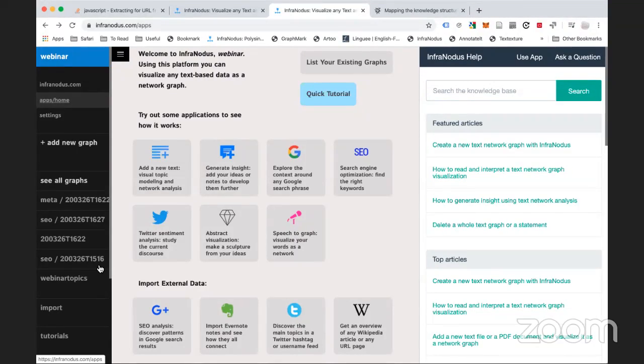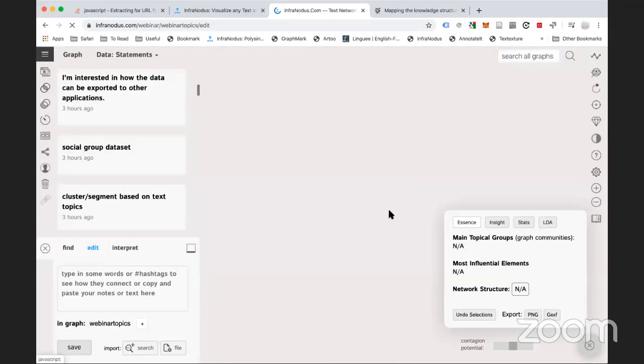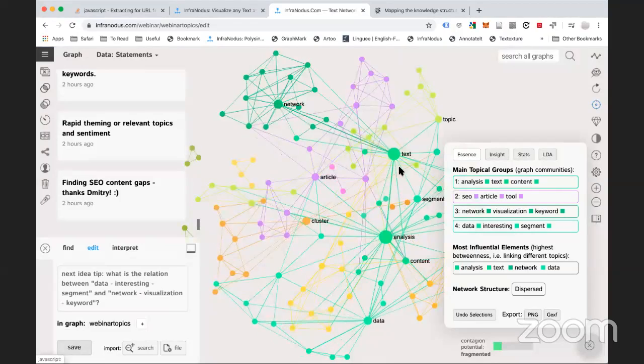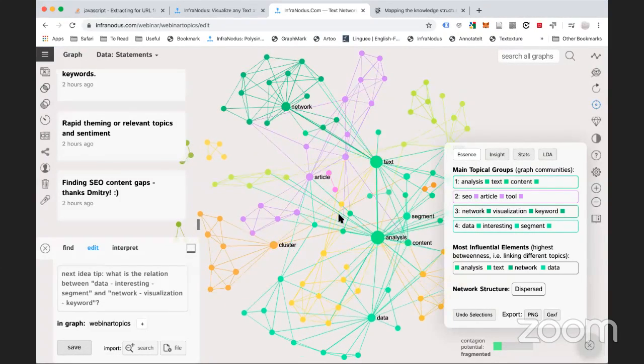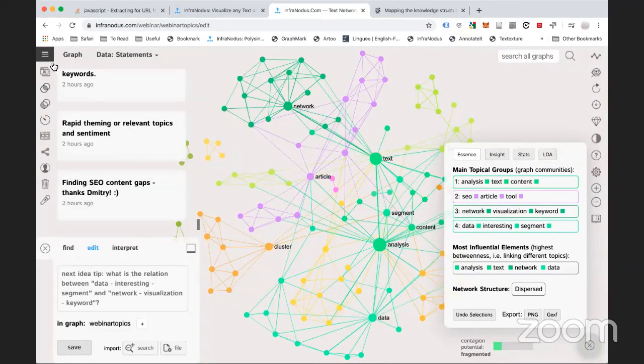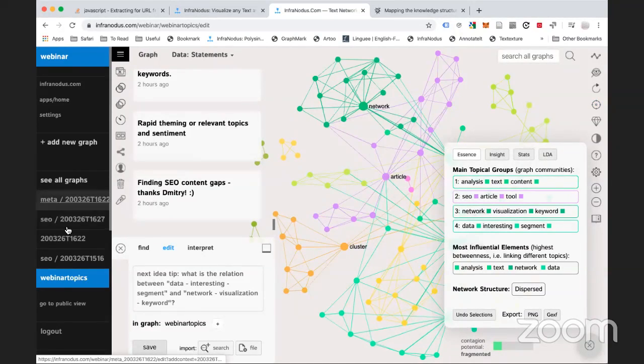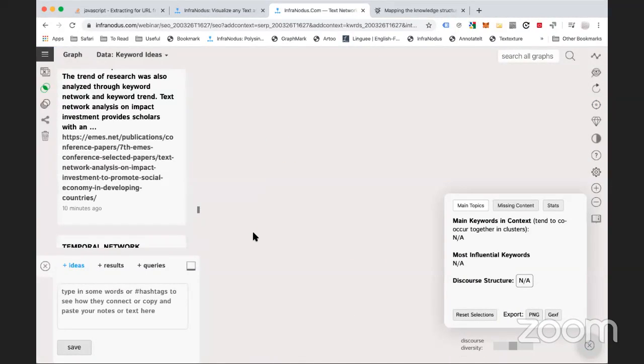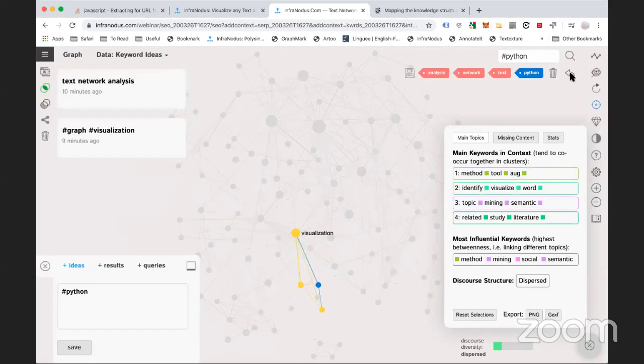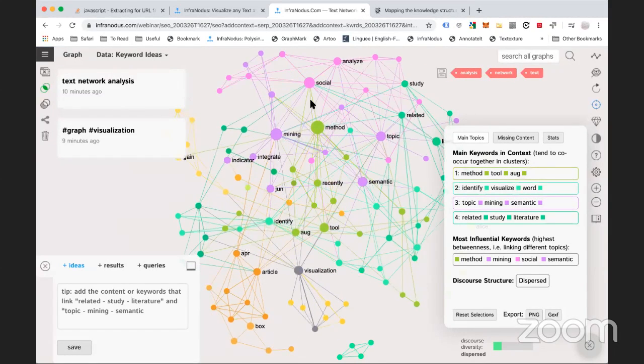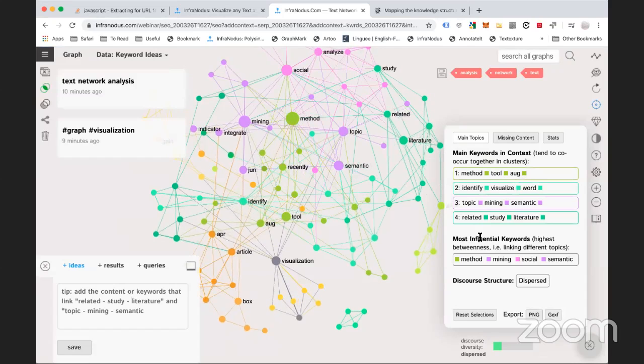So I would not recommend you to use the tool now if you want to analyze, I don't know, 100 PDF documents, because you're facing one huge problem with graphs, actually, which is that as soon as you have a lot of information, the words just become all connected to each other. So if you're dealing with a big text, the level of connectivity is such that it becomes really hard to interpret the data. Everything becomes connected to everything else. The community structure is not so pronounced, and so on. So I would say that it works best for short snippets of text.